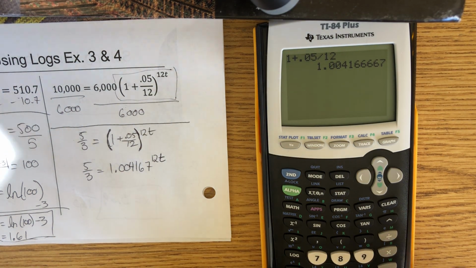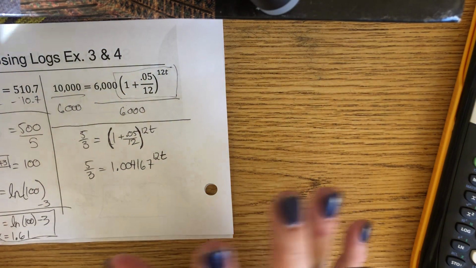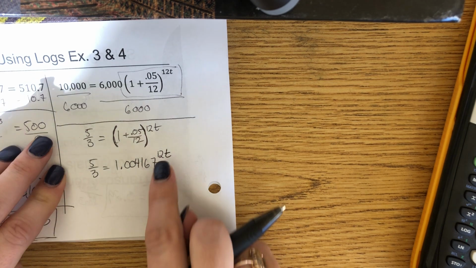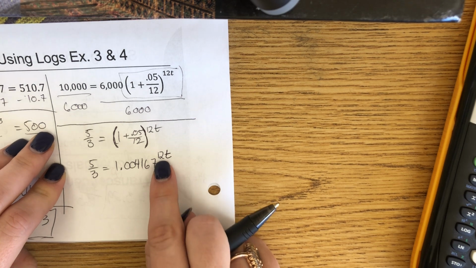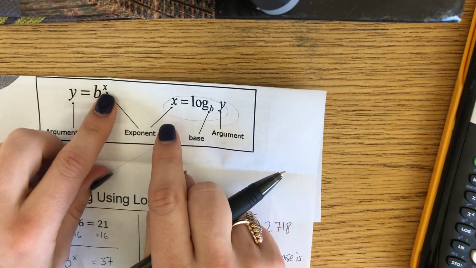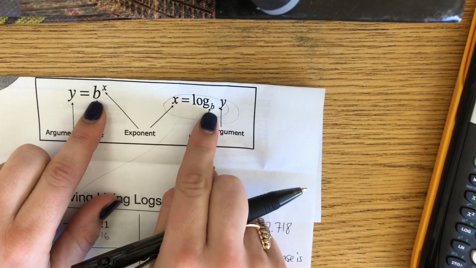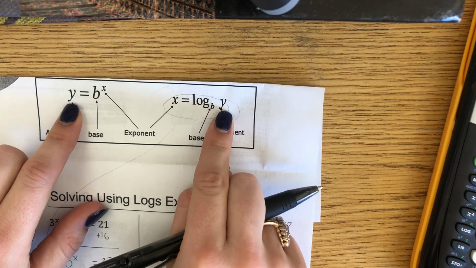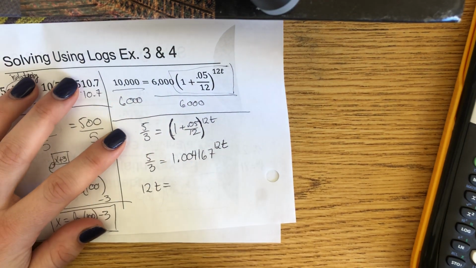Okay, so I have this. This has complex numbers, but it's the same idea as ones we've solved before. I have a variable in the exponent. That is how I know to solve it, I need to convert to a logarithm. So how do I do it? My exponent is what I set the equation equal to, equals log, and then I take my base, and what it's equal to becomes my argument of the log. So I'm going to start with my exponent: 12t equals.